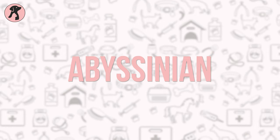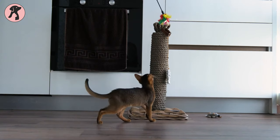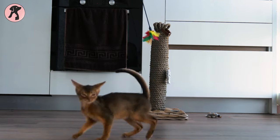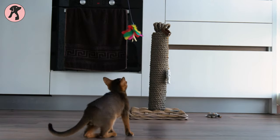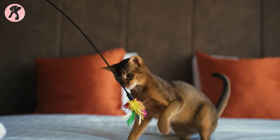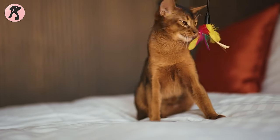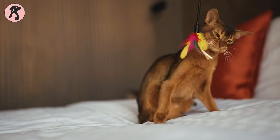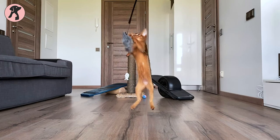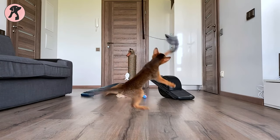Number 6: Abyssinian. The Abyssinian is one of the oldest known breeds and has become popular for its extreme loyalty and intelligence. It has a lavish color coat, flexible body, and long pointed ears. Every hair on their body is uniquely banded, which increases their popularity. This breed is not meant to be a lap cat, but they can be very playful with other cats, animals, or children.